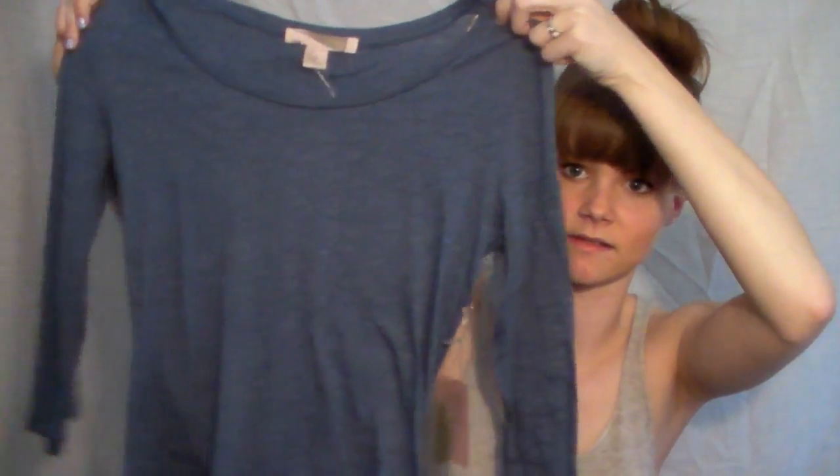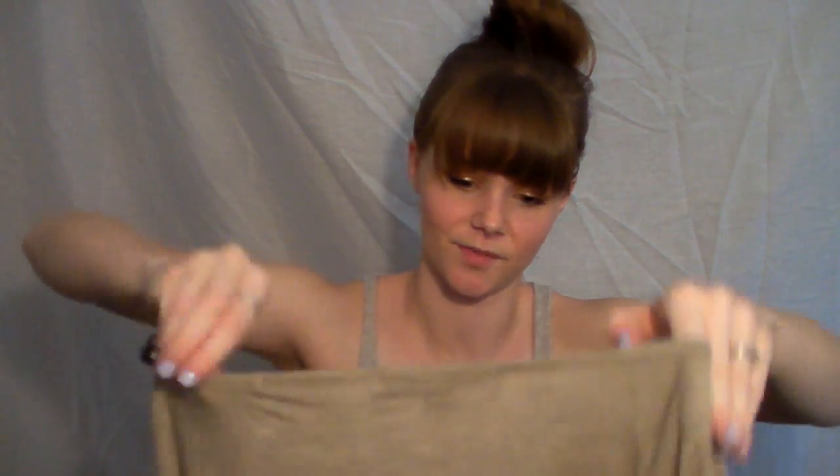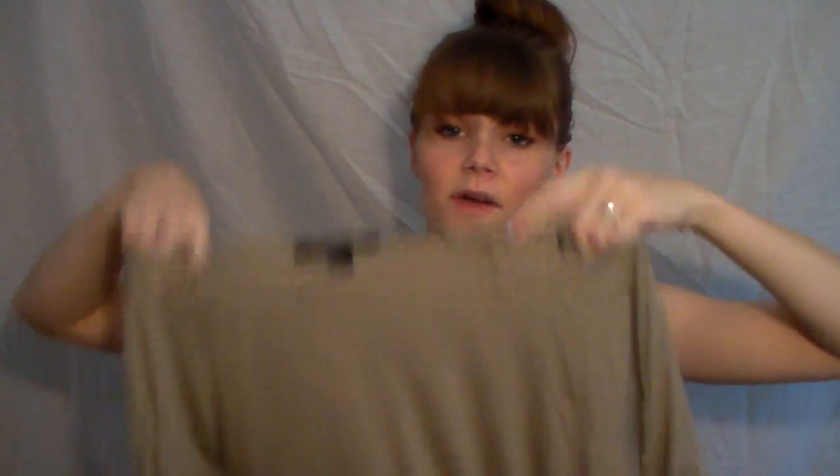I got three basic shirts. I got a blue boat-neck top on sale for about $8, and a basic heathered gray, kind of loose fitting — I got a medium, also $8. I got a medium because I wanted it to be loose. I've been really into just jeans and a t-shirt lately, or denim shorts and a t-shirt with some Converse and Toms. Then I got this beautiful slightly cropped, three-quarter sleeve top — it's so flowy and soft. This one was $13.80, size medium. That's all I got at Forever 21.